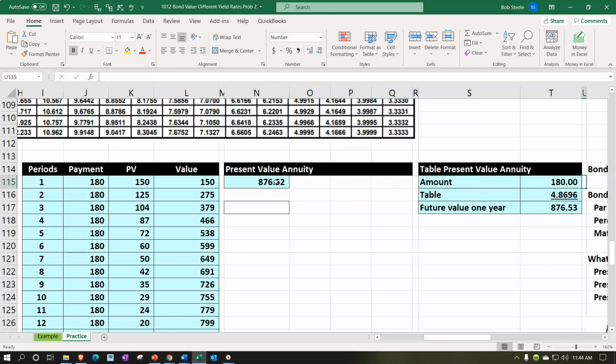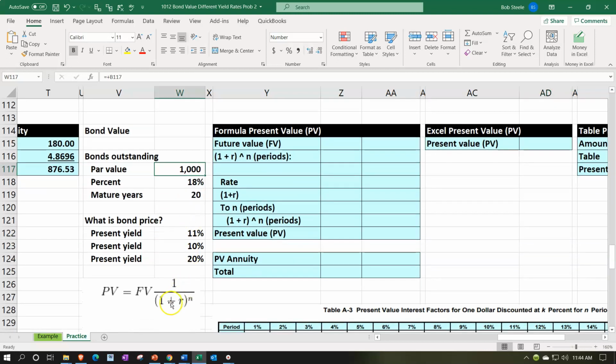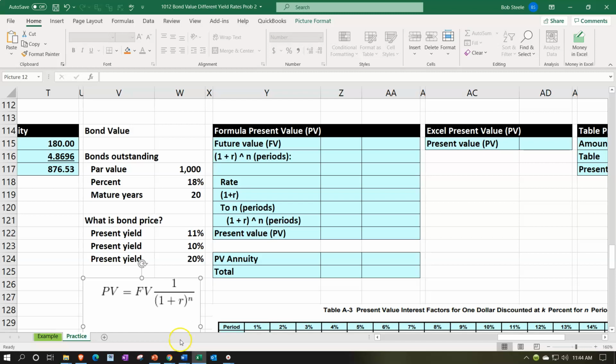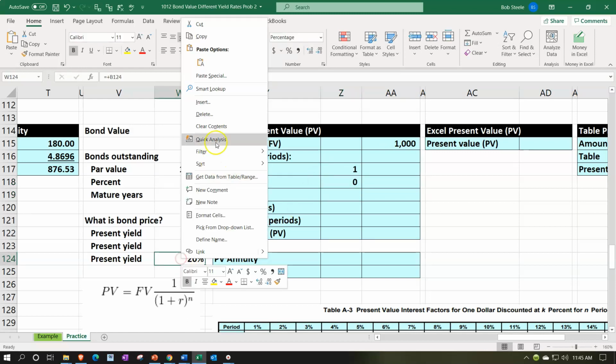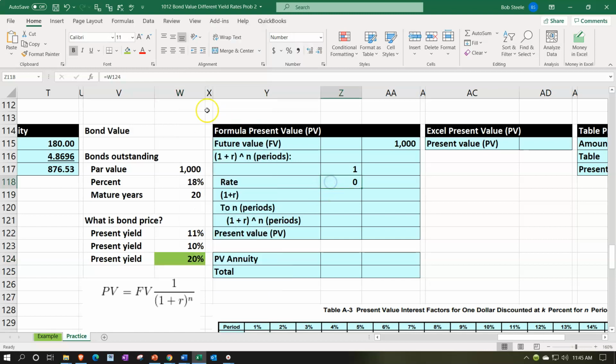All right, second component to this is to present value the end payment, that 1,000, using the present value formula, PV equals future value times 1 over 1 plus r to the negative n, pulling then the future value to the outer column, that being the 1,000. Then we're going to say 1 plus the rate. The rate is now the 20%, which I'm going to make green so I don't pick up the wrong rate again. Less likely to mess up that way.